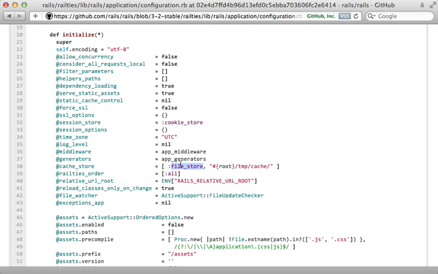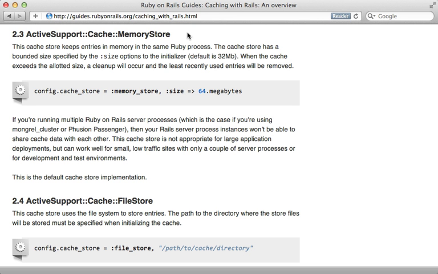It uses the file system to store the cache by default, but you can easily swap this out to store the cache elsewhere. In fact, Rails comes with several cache store options you can choose from. The default used to be a memory store, which just stores the cache in the local memory of that Ruby process. The issue with this is that in production, you often have multiple Rails instances running, and each of those would have their own separate cache store, which isn't very resourceful.